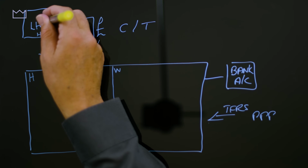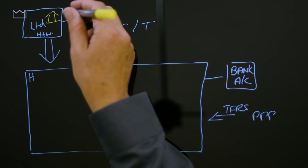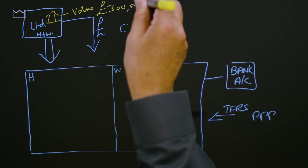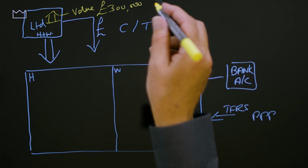So we've built up funds inside the pension scheme with contributions and transfers. Let's assume in this example that the limited company actually owns the commercial property from which they trade. Again, this is probably one of the most common things we see. So I'm going to assume that this property has a value, and we always get everything independently valued. Let's say it's worth £300,000. It's sat on the balance sheet and it has debt on it.